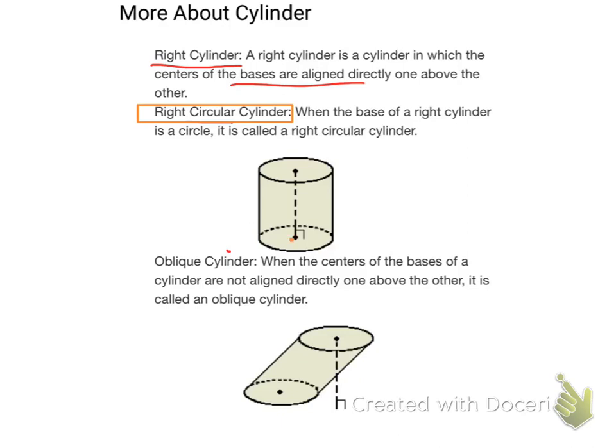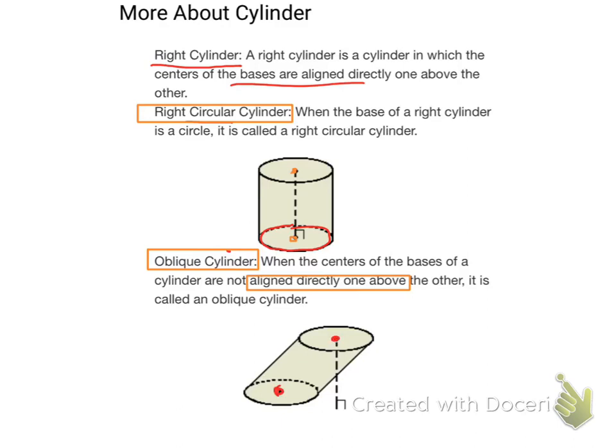So that's a right circular cylinder. You can see the center is here, the other center is here, so they are aligned on top of each other, and the base is also a circle. So that's a right circular cylinder. Now the other one is, what if it is not a right one, it's an oblique one, a little bit tilted. In that case you will see it's a tilted one. You can see the centers are not aligned directly above each other. So in that case a center is here and this top center is here.